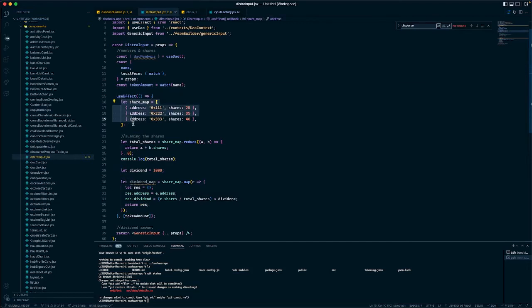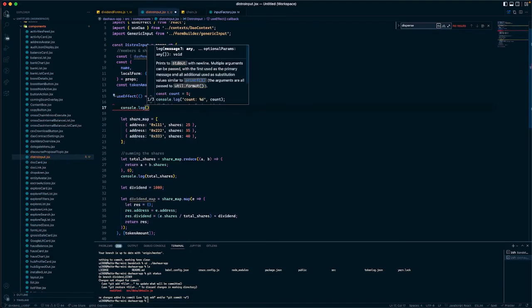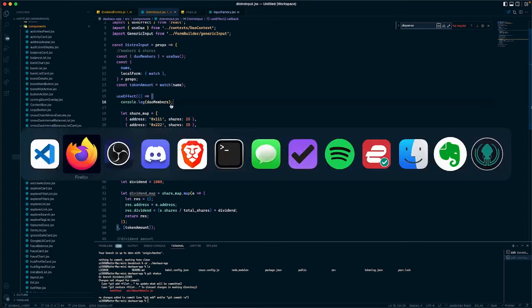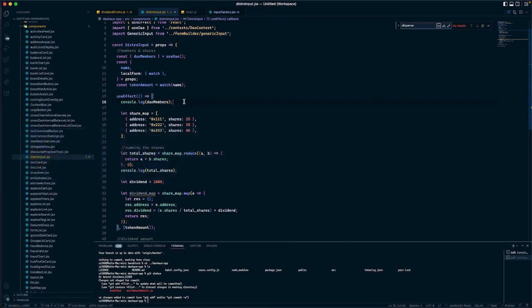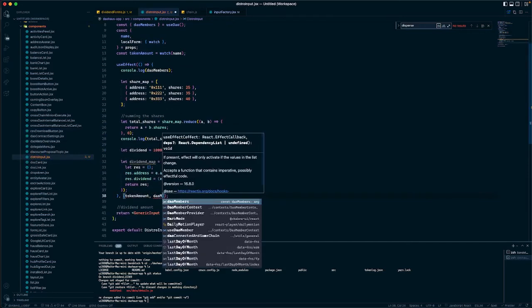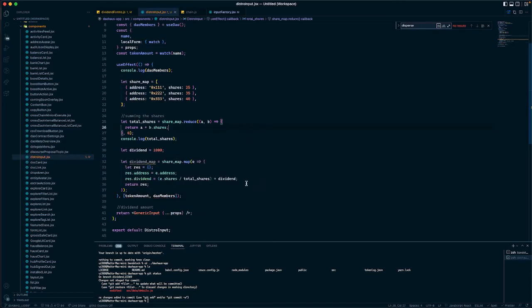Let's just console log DAO members inside the useEffect and make sure we got the right stuff. And because it's in the useEffect now, we're going to add it to the dependency array. Not that it's really likely that DAO members is going to change on us, but just in case.